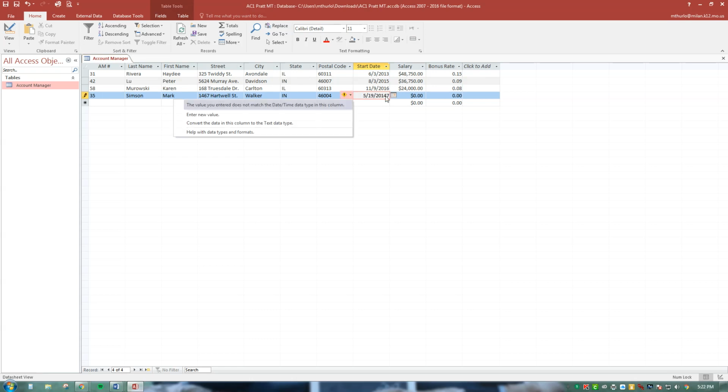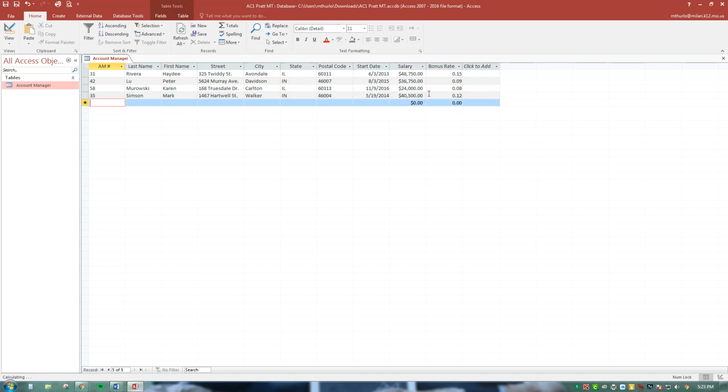Here, see, I messed up. I accidentally hit an extra button. So it's telling me I can't do that because that doesn't make sense. So I'm just going to enter a new value and it'll let me fix it. Okay. Salary amount is $40,500 with a bonus rate of 0.12.